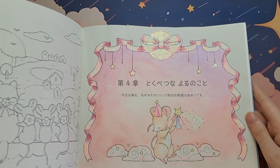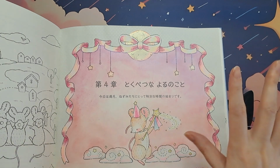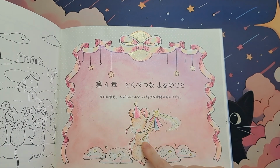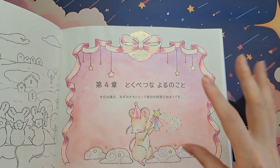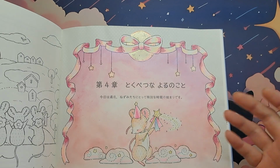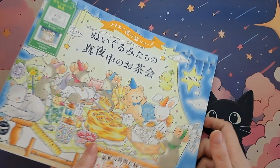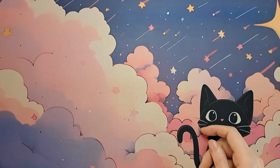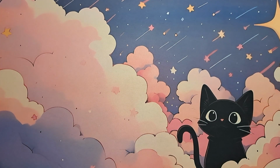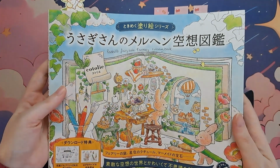But yeah, I didn't think about it when I did the watercolor because it was completely soaked. And I was like, but now I can't color my mouse and that because it has to dry. So I was like, maybe I should color something else in the meanwhile. So that's what I did. I did the fairy tale book that I showed you before this one. And then the day after I finished this one. So it was all good. But yeah, sometimes you do things without actually thinking about it.